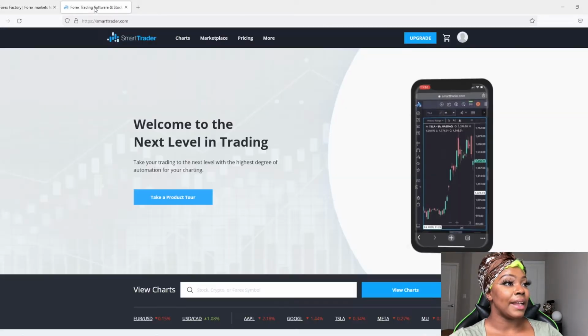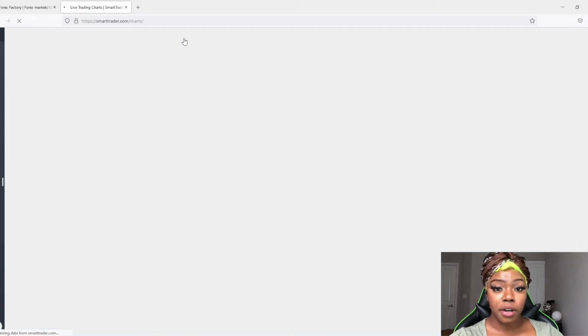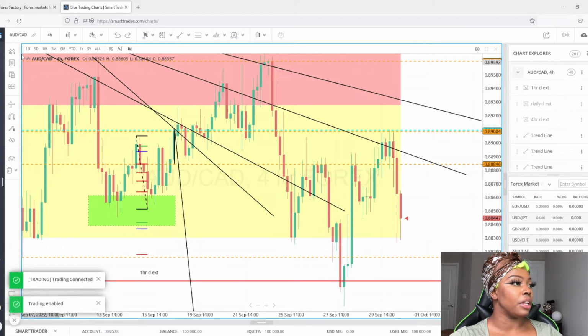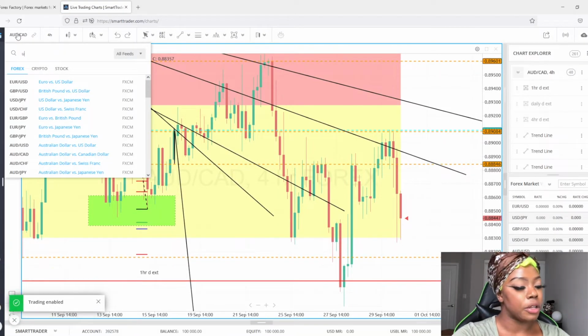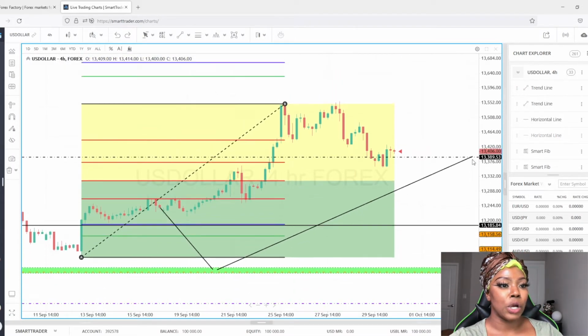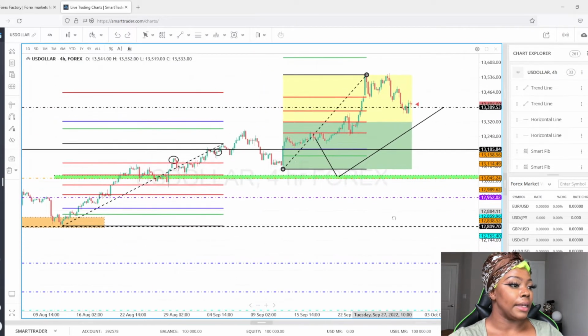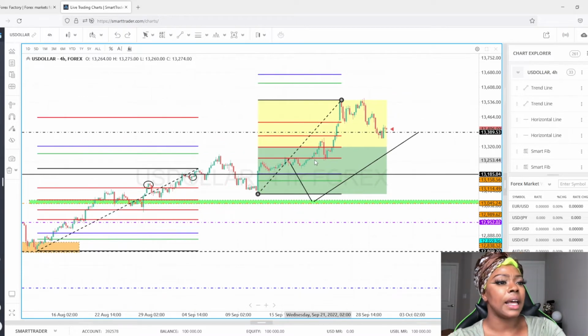So now we're going to go ahead and take a look at the US dollar, what's going on there. I use Smart Trader, but feel free to use any trading platform or markup platform that you have. TradingView is also good. All right, US dollar, what's going on? Now, we have been following this for a while now. I think the last time I did this video, price was here at some point. Yeah, because this was September 18th, and that was the last day that I did my video.